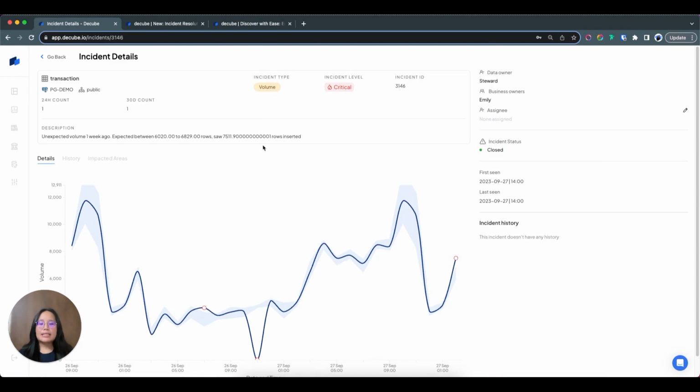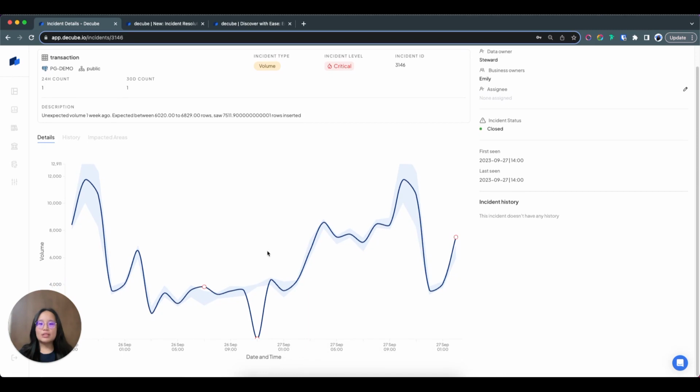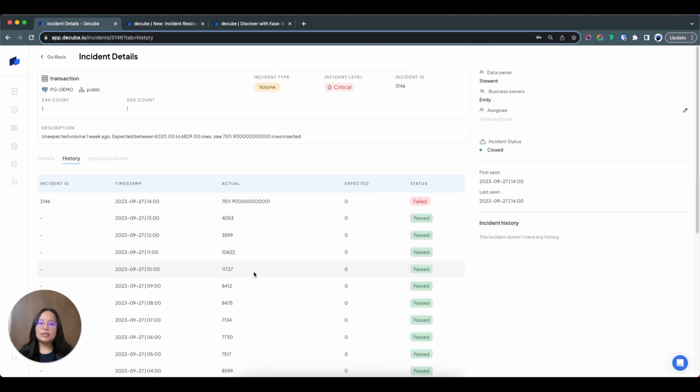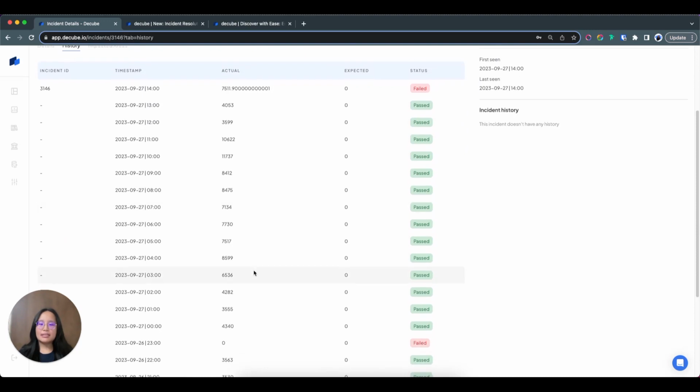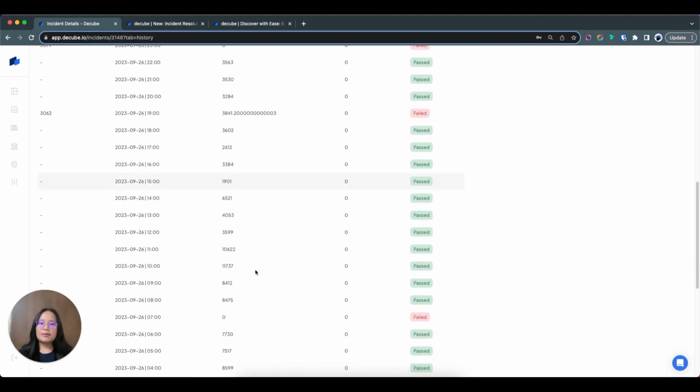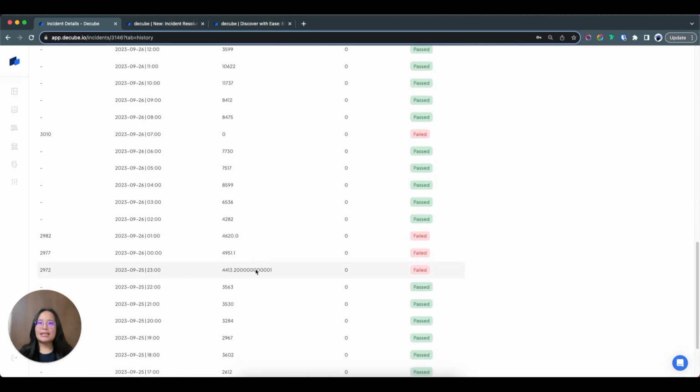Here's a table that has a volume alert. Starting with the top, you'll see any additional information on the incident, a simplified description which includes the thresholds, the detected row count which triggered the alert, and when did the failure happen. We also show you a graph of the last 30 scans we did to show you a trend of the scans, and also mark where were the failure points. In the History tab, we list out all the metrics we picked up from the monitoring, so you can see all tests that had failed and caused the incident. We show you the timestamp of all the scans with their expected thresholds and the actual value obtained.